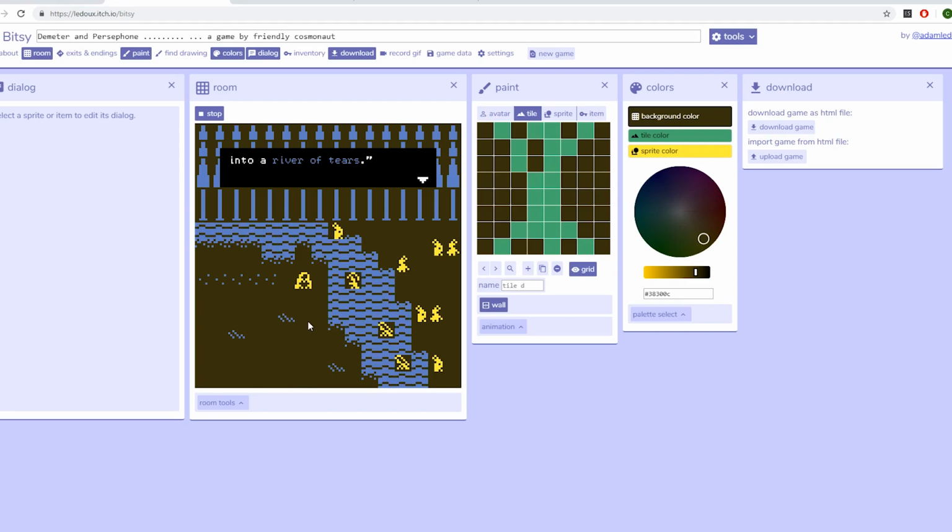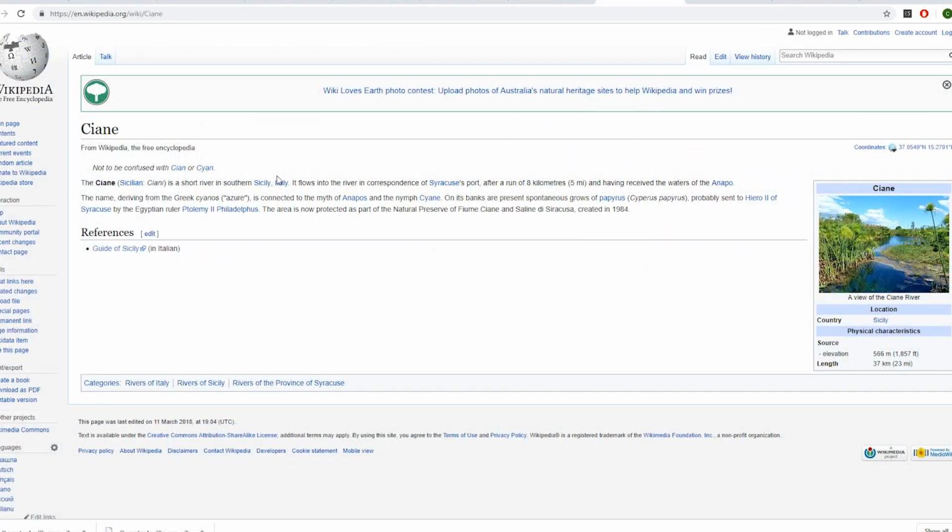And not only is that just a beautiful thing to imagine doing for someone, to give your life and then be so overcome with grief that you literally collapse into a river of tears. But as with a lot of Greek mythology, this is actually tied to a real place. So there is a river Cyan in Sicily, which is said to just be a short river.